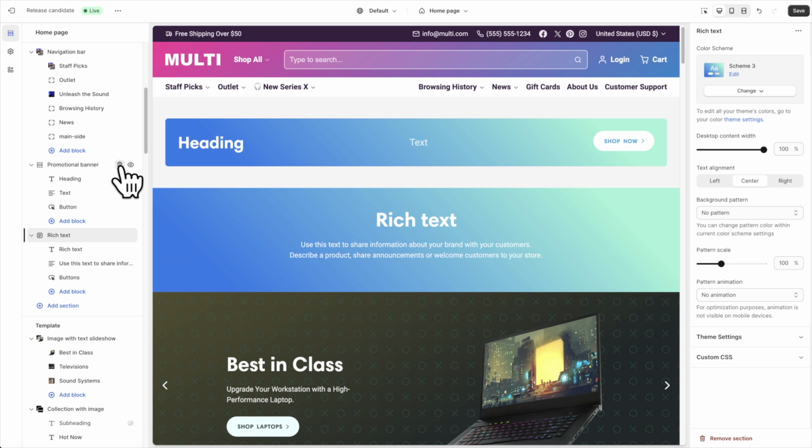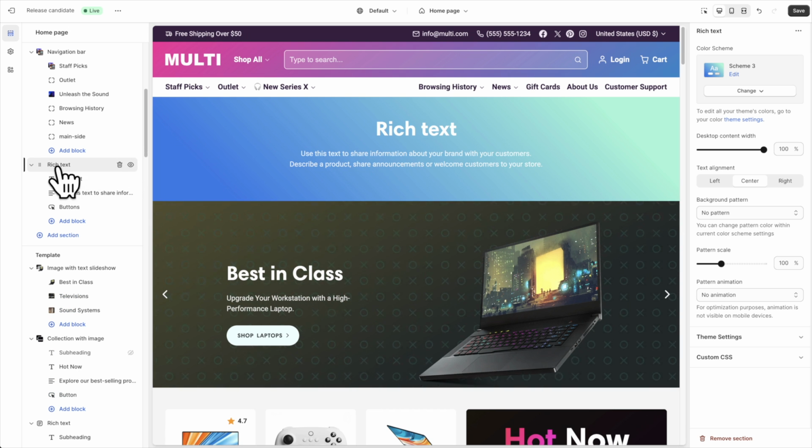So I'm going to go ahead and get rid of this promotional banner. If you wanted to add some text that shows at the top of every page right under your header like this, you can do that. So just really robust navigational options. We think you'll find them really useful.